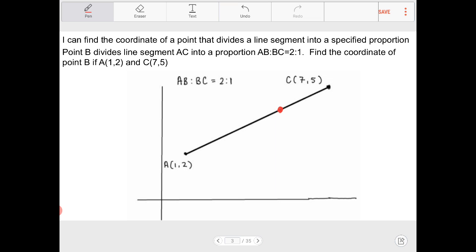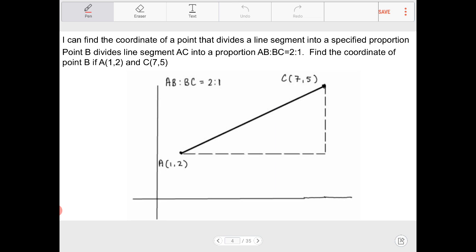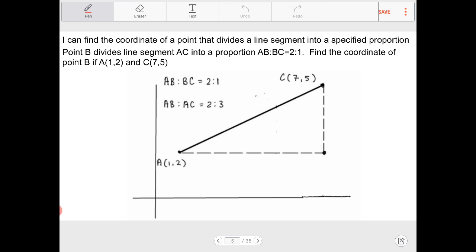So the strategy is, even though we're working with a line drawn on a coordinate grid, it is possible for us to construct other geometric relationships from this. I can actually form a right triangle out of this. And having this right triangle drawn, if we identify this point here, B, the length of AB should be 2/3 of the entire length AC. The length of AB should be 2/3 the length of AC.